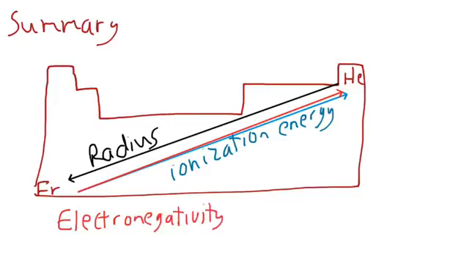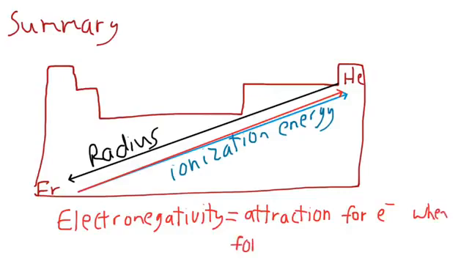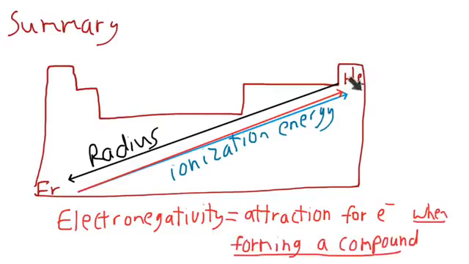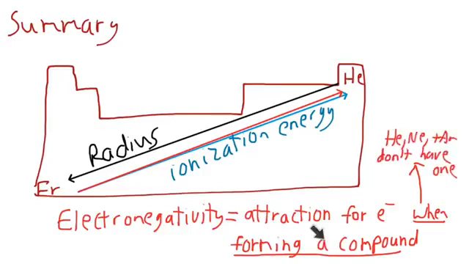Electronegativity trend points the same direction as ionization energy, but there's one change. Electronegativity is defined to be attraction for electrons when forming a compound. There's 3 elements on the periodic table that have never been measured to form a compound. Those are the first 3 noble gases. So because they don't form a compound, and because that's part of the definition for electronegativity, helium, neon, and argon do not have an electronegativity. It's not the smallest, they just don't have one. So it's definitely not the biggest either. So because of that, electronegativity stops its trend right here at fluorine. So fluorine has the highest electronegativity on the whole periodic table.